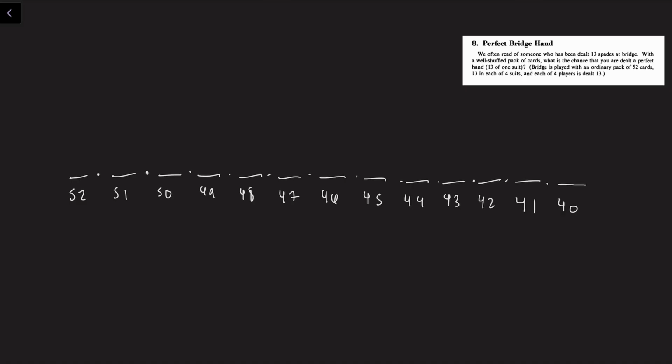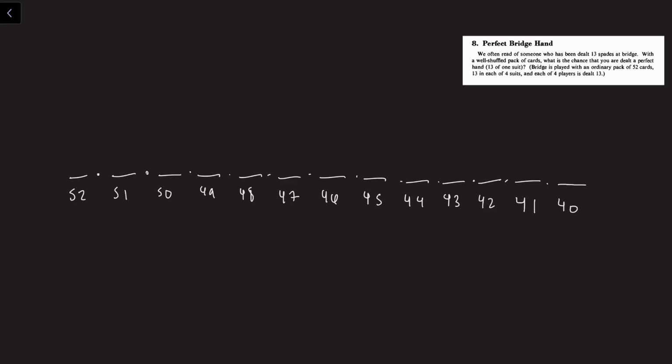This problem is pretty simple, so I'm going to show you 2 ways that you could go about it. The first way is the simple, more intuitive way. Here you can just imagine that you're drawing 13 cards without replacement. I have the denominator set up where, starting with 52 cards, after each draw it decreases by 1 because we don't replace. We can multiply these probabilities together to get our probability of getting 13 of one suit.